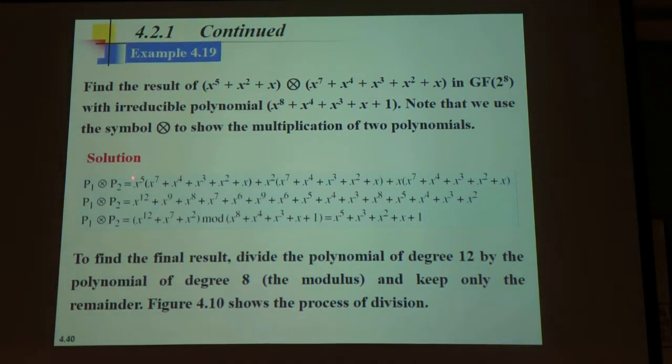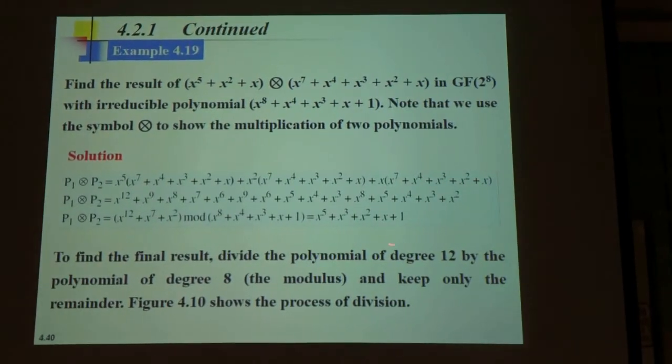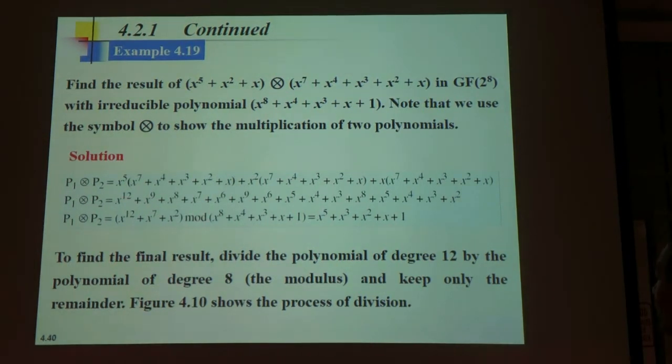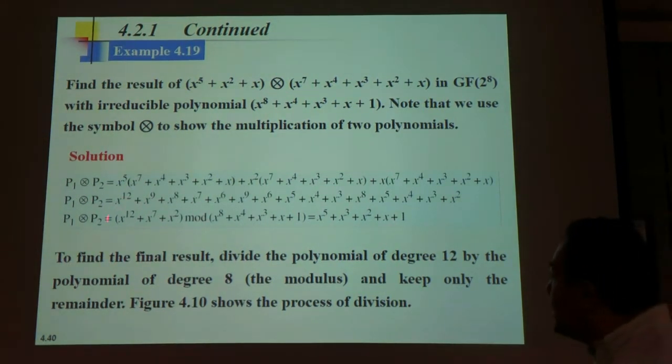As you see here, x to power 5 from here, multiply it with the whole thing in here. You see it? We put it in here. Then x to the power 2, you see it here? We put it here. And again, we have multiplied with all of this. We put it here. And then x has to be multiplied. This is x. You see the x in here? We moved it here. And we have to multiply it with all of that, right? Then we have to multiply and add. Equal terms will cancel each other. So what we got at the end, when you do the multiplication, we got x to the power 12.